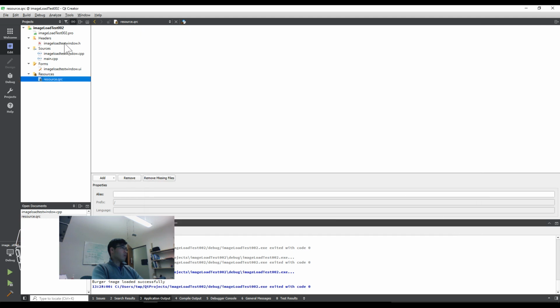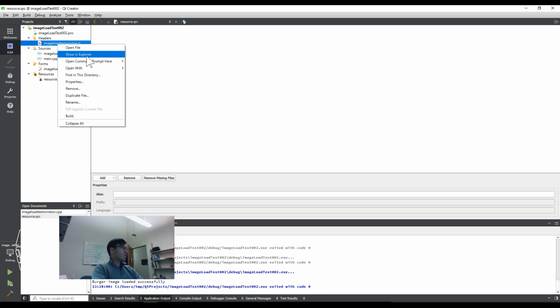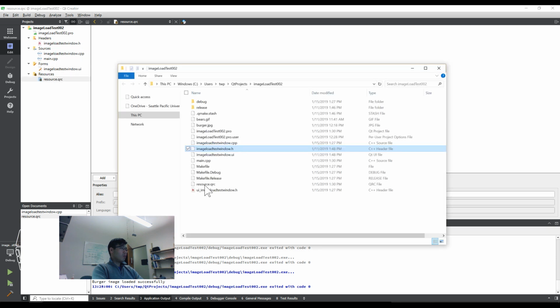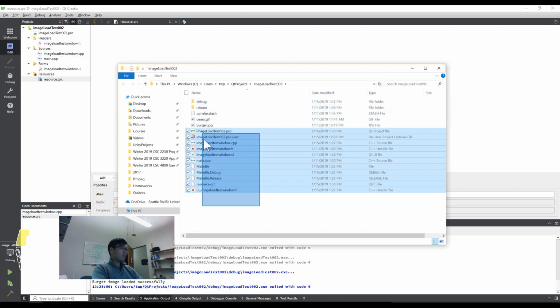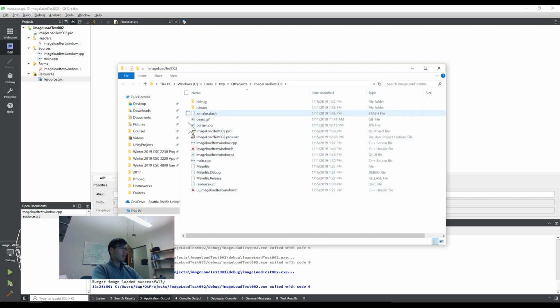Otherwise, you may want to click any header file or CPP file, right click and show in Finder or Explorer. You have your project folder handy in the file explorer, so you copy the files there and paste them.